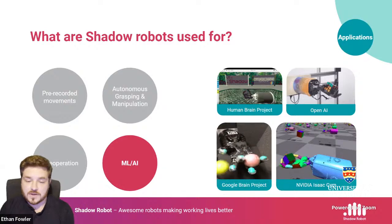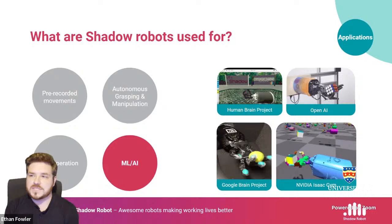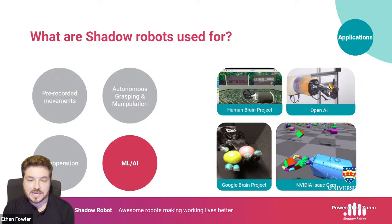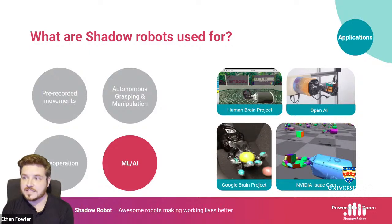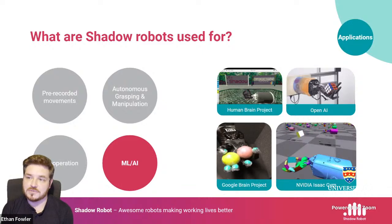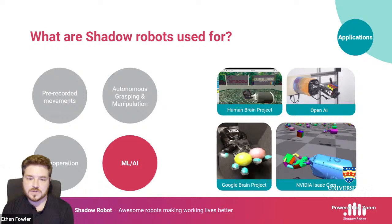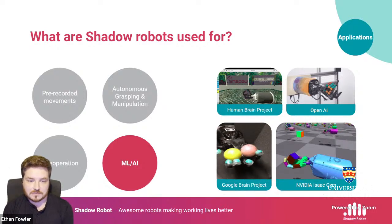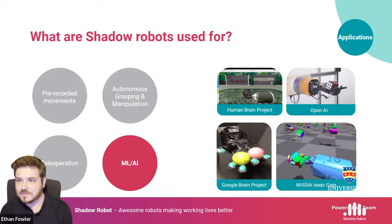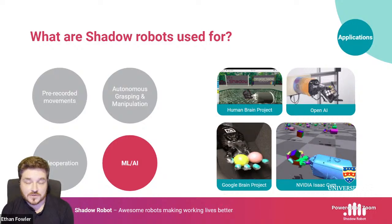So the final area that I wanted to talk about, and this is something of a buzzword, but we are particularly applicable here, I think, because the Shadow Hand can, optionally I should point out, produce an absolute flood of data. We have a lot of sensors: tactiles, force, position, velocity, temperature, current, voltage, inertial measurements, and all that stuff is at high data rates. So if you want to do machine learning about hands and grasping and in-hand manipulation, you're kind of the ideal platform. Here are some examples of things that have gone well so far in machine learning.